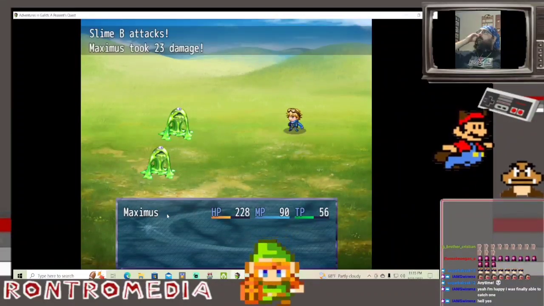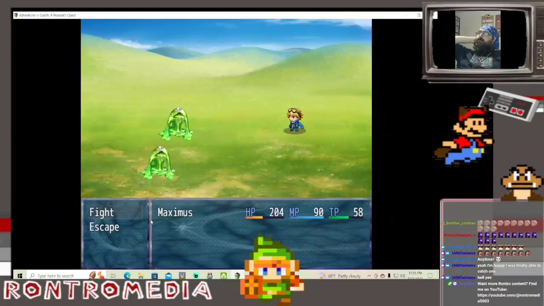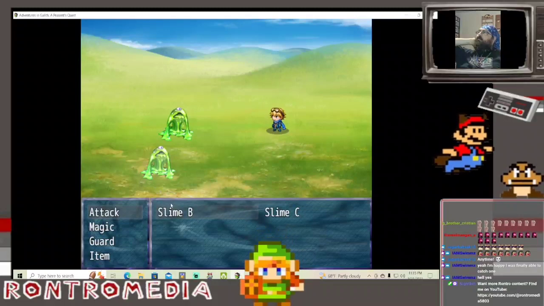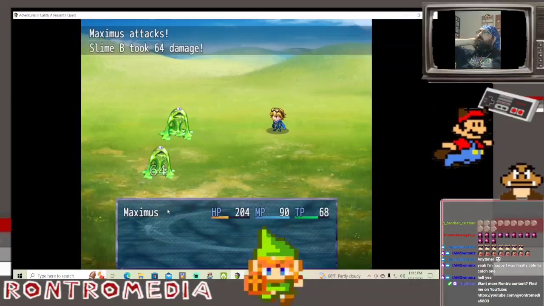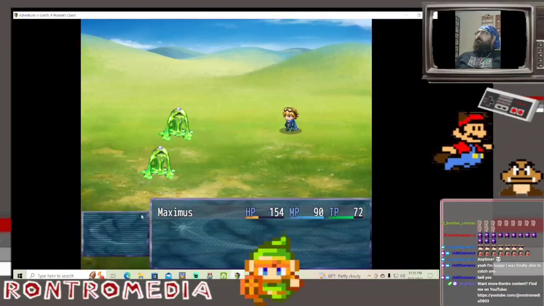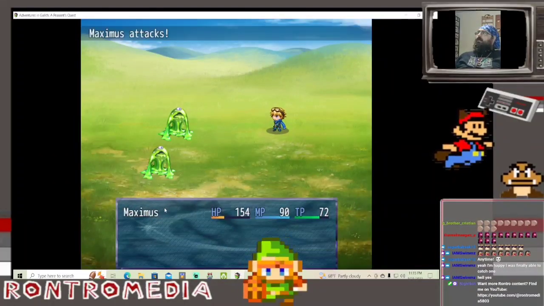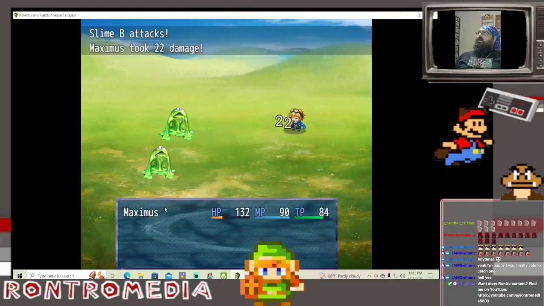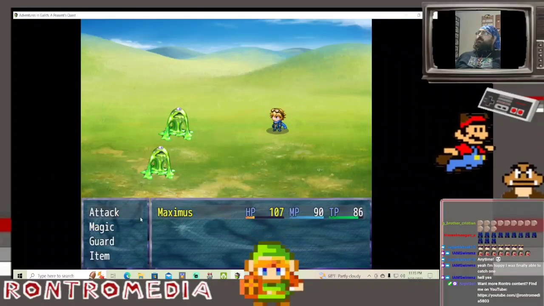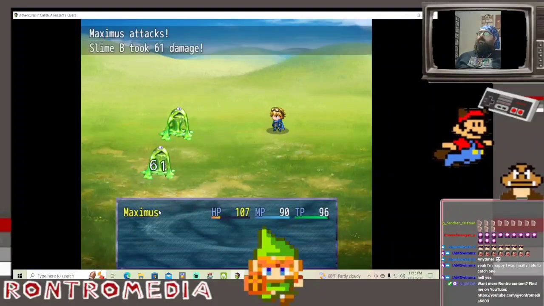Oh, shit. I might have to back off on the attack of the slimes a little bit yet. To be honest, I feel like they're just still way too tough.